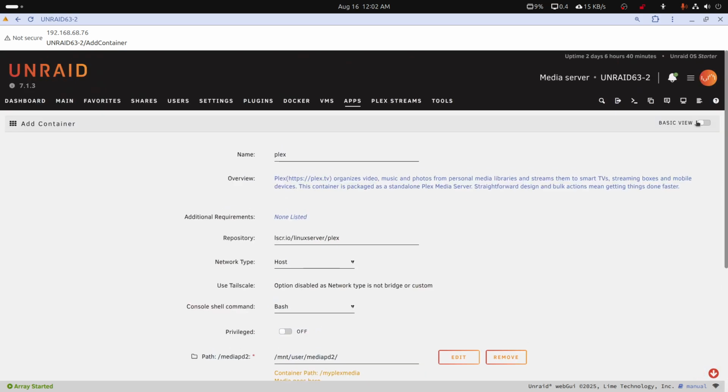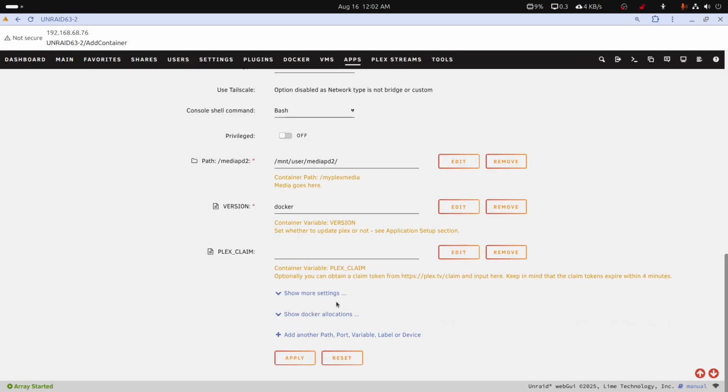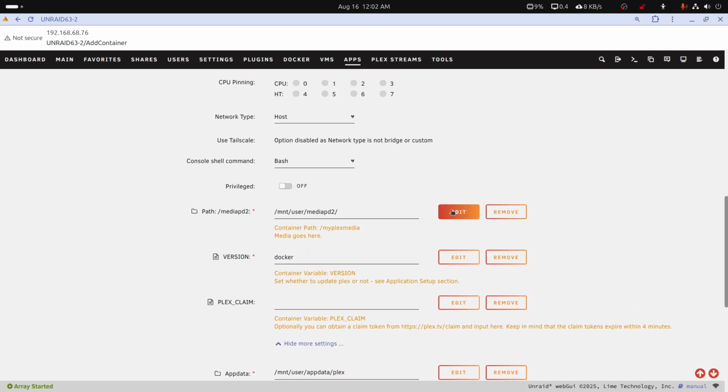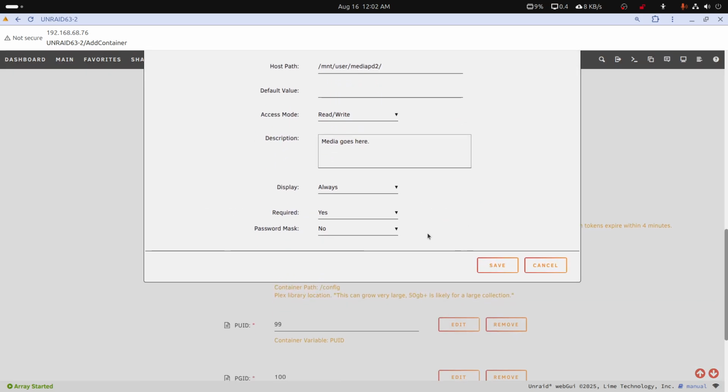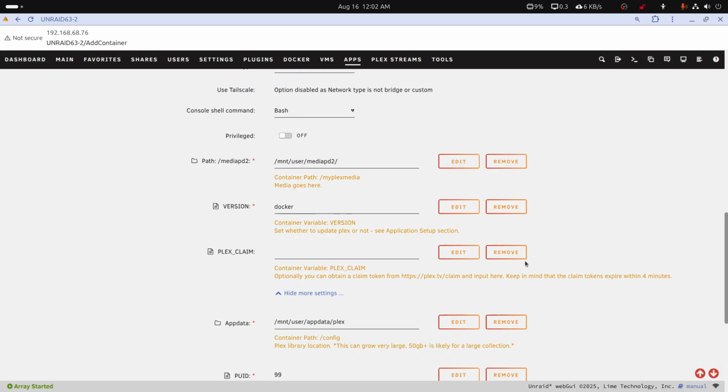I forgot one thing. Switch from basic view to advanced, and then down at the bottom, show more settings. So now if we go back and edit the same path, we have a few more options. Display always, required yes, password mask is no. So everything's fine. I'll just save it one more time.